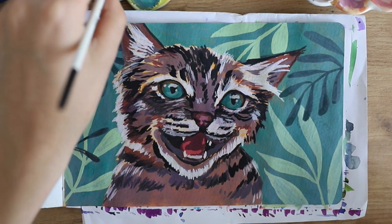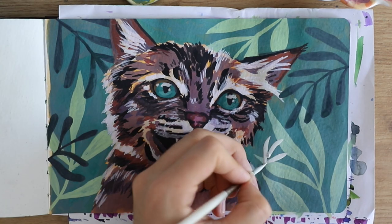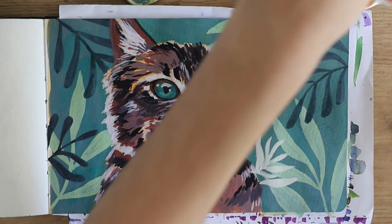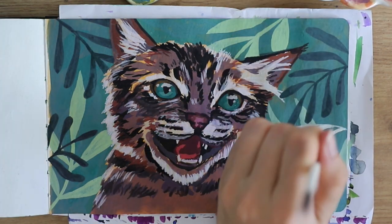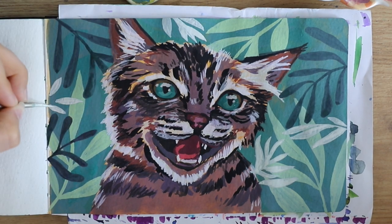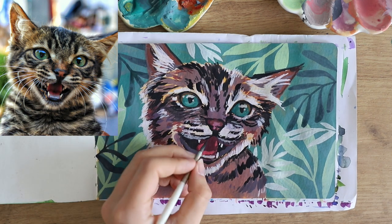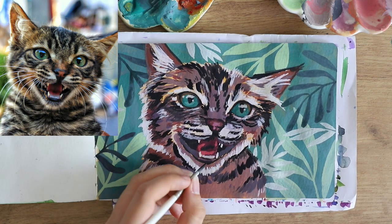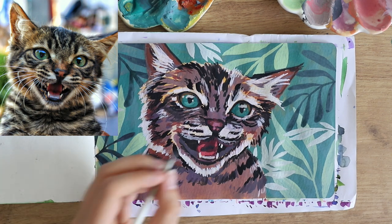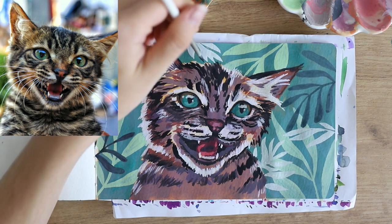In hindsight, I could have stopped with the foliage at this point, but here I am adding in the lighter tone now as well, with a little bit different leaves, but it's okay. It doesn't bother me too much. It maybe adds a little bit more dimension even. And then I just did a few finishing details, again looking at the reference picture, making sure that I somewhat copied what I can see here while still kind of making it my own.